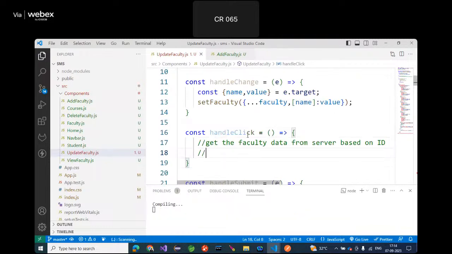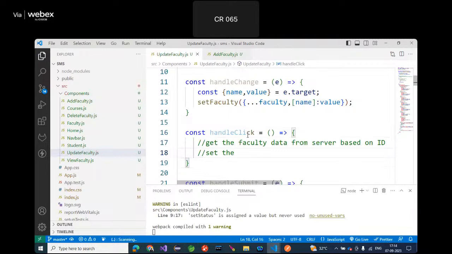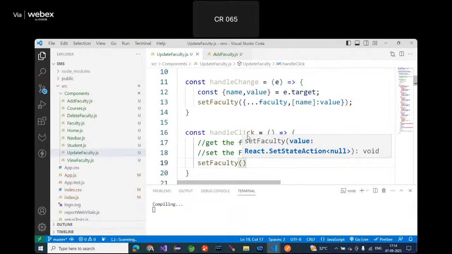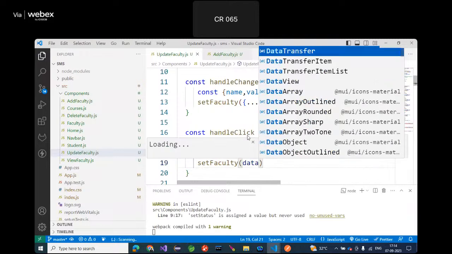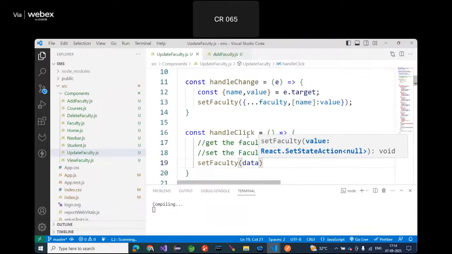And at the last, set the faculty object to the data. So how can we call it? Set faculty of some data. Whatever data you are getting, that data you need to pass. That is important.